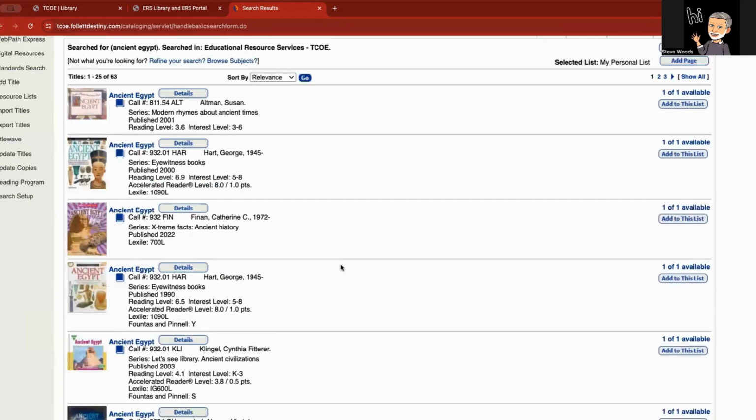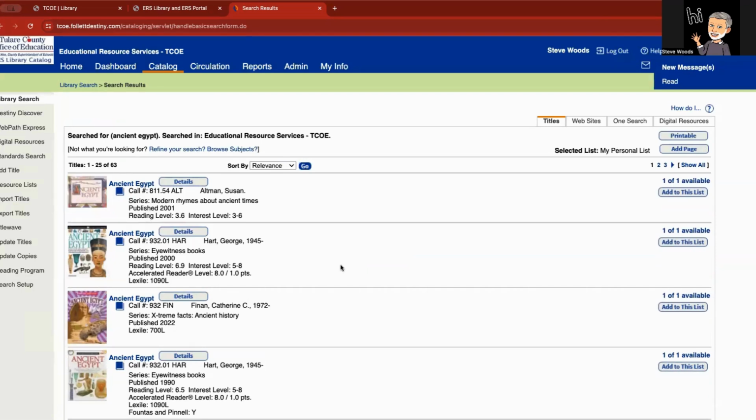So scrolling back up to the top, and any of these particular titles that you find, if you would like to learn more about that title, you can look further down here. If you need to find it from the shelf yourself, and we're not pulling it for you, then you can certainly use this to go find the book on our shelves.